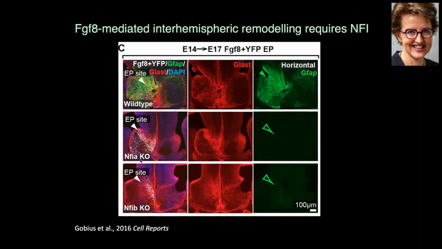If we do this experiment in either an NF1A or NF1B knockout mice, what we find is that we're able to induce GLAST expression, but no GFAP expression. And so these cells do not go on to differentiate. And of course, before I told you that NF1s regulate GFAP expression, so when you knock them out, that might not be surprising, but they also don't express a number of other mature glial markers as well. So they're really stalled in this very early glial differentiation step.